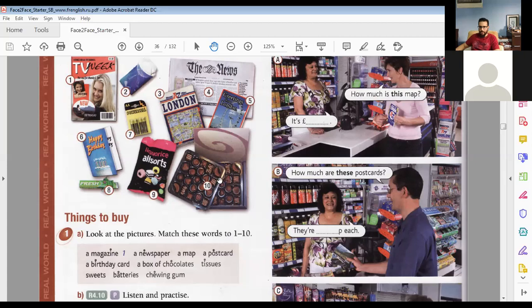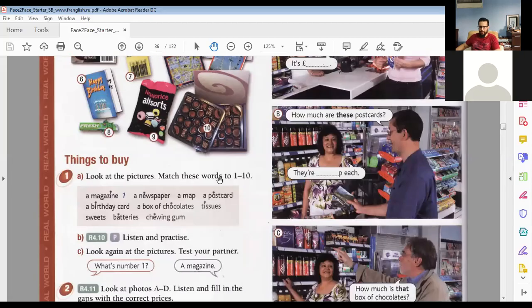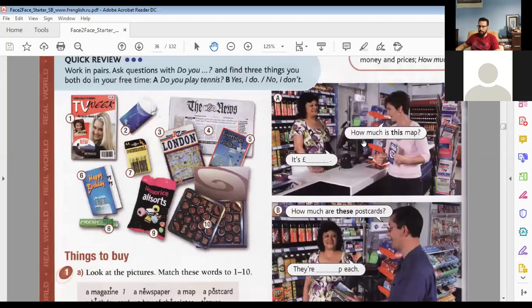We also talked about how to ask for things. So for example, here in number 1, if you have something, لو عندك شيء بيكون قريب. I'm looking for example, if I want to talk about the mouse, so I can say, how much is this mouse? How much is this mouse, right? Because the mouse is near and it's singular.